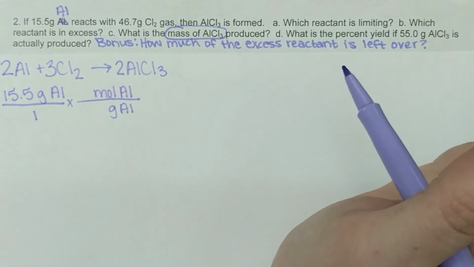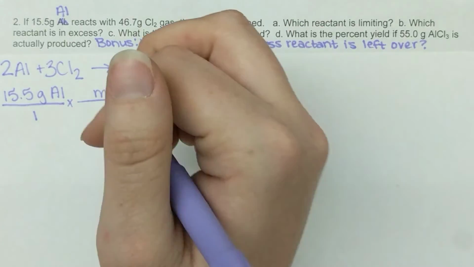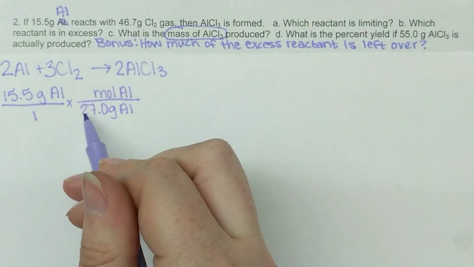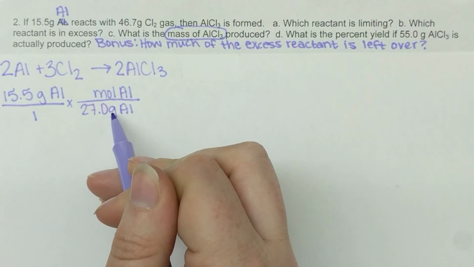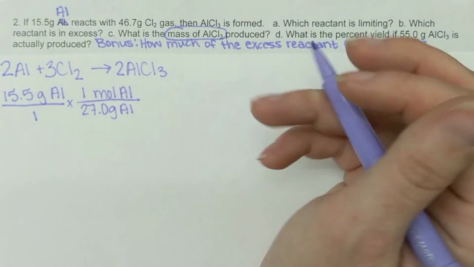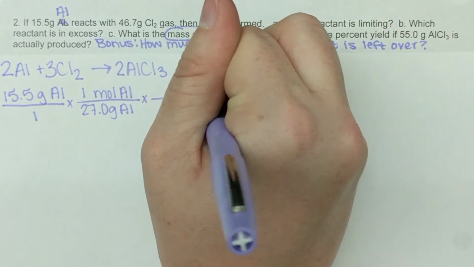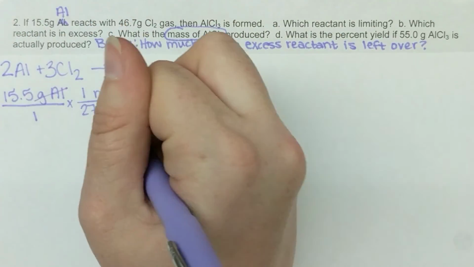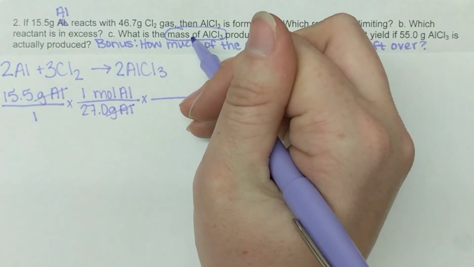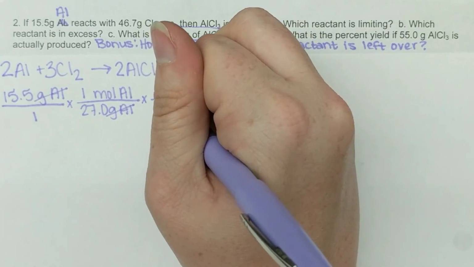Of aluminum still, can't change. And this is the molar mass on the periodic table. When we round it to the 10th place, it's 27.0 for aluminum. It's 27.0 grams per 1 mole. It will always be a 1 next to moles when we're doing molar mass. So currently, grams of aluminum have canceled because they're across from each other. And I'm in moles of aluminum, but my goal is mass of aluminum chloride. So I still have to keep going. Moles of aluminum comes down to the bottom.